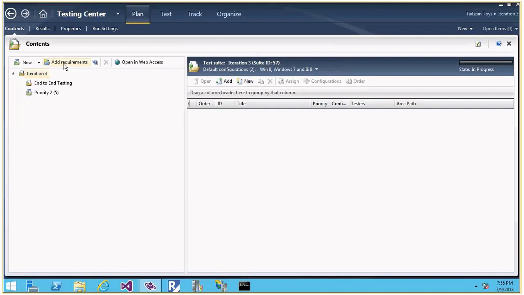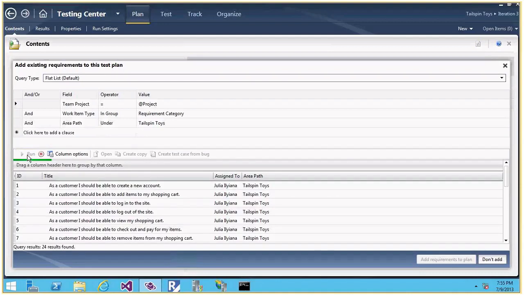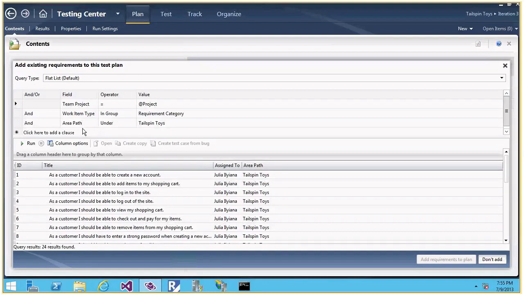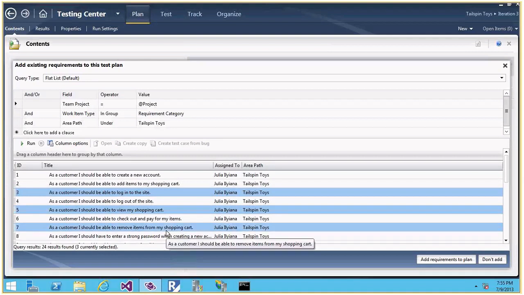I just have to say add requirements, connect back to Team Foundation Server, query, and run the query, and I can see all the requirements. I can filter the requirements based on their properties, like severity, priority, assigned to, and many other requirement properties. I can select certain requirements and say I want to start testing these requirements, so I want to create test cases for these requirements.